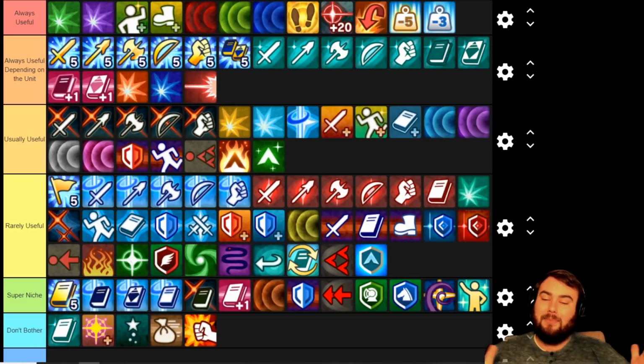That was a crap ton of skills to go over, and I know I didn't do some of them justice, and I hope that I did a good enough job explaining how I feel about them to you guys. Hopefully you can kind of see what I was going for with the tiers and everything. But here you go. This is the Fire Emblem Discussion, the FED skill tier list for Fire Emblem Three Houses.